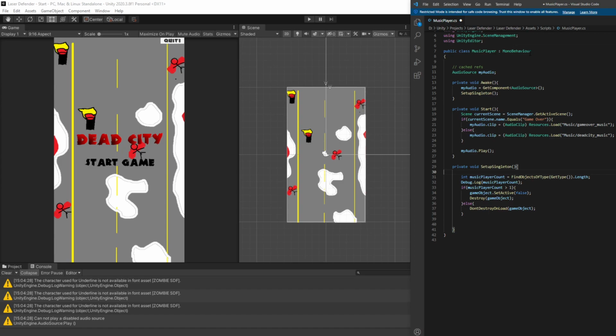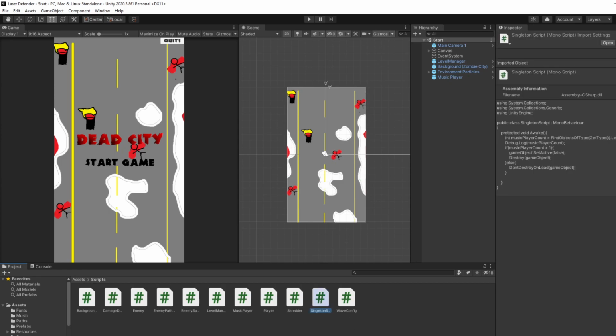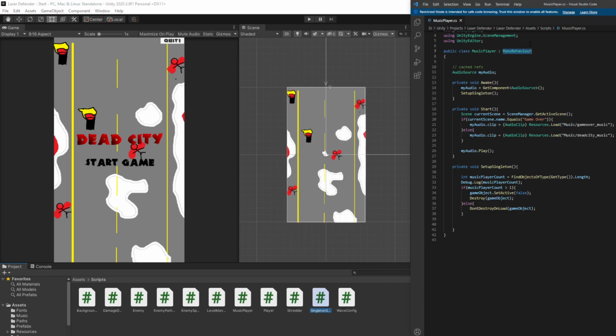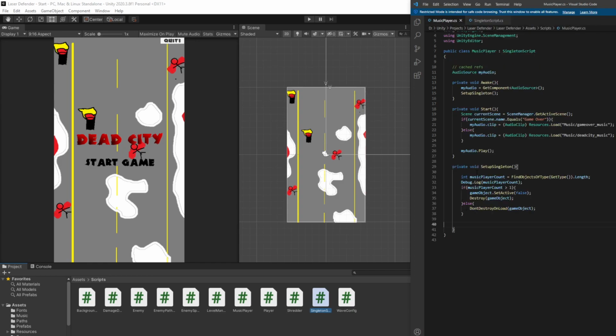Then we can actually do singleton here. Oh no, we can inherit the singleton script. And in the singleton script, basically have the same thing here, right?